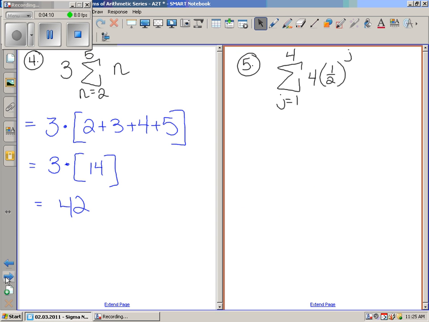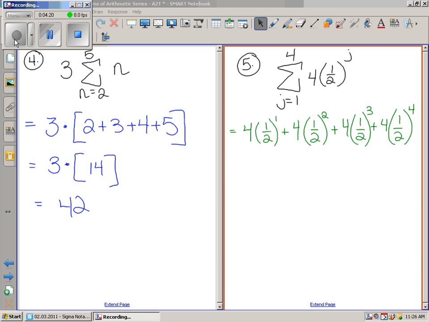Let's play one more time. Notice now I move the number from the outside to the inside. It's very easy, very straightforward. So there were some questions about what do you do with this 4? The 4 is on the inside next to the sigma, so it goes in each term. And then all you're doing is subbing in 1 for j each time. And now we're going to have to plug that into our calculator and find out what answer we get.